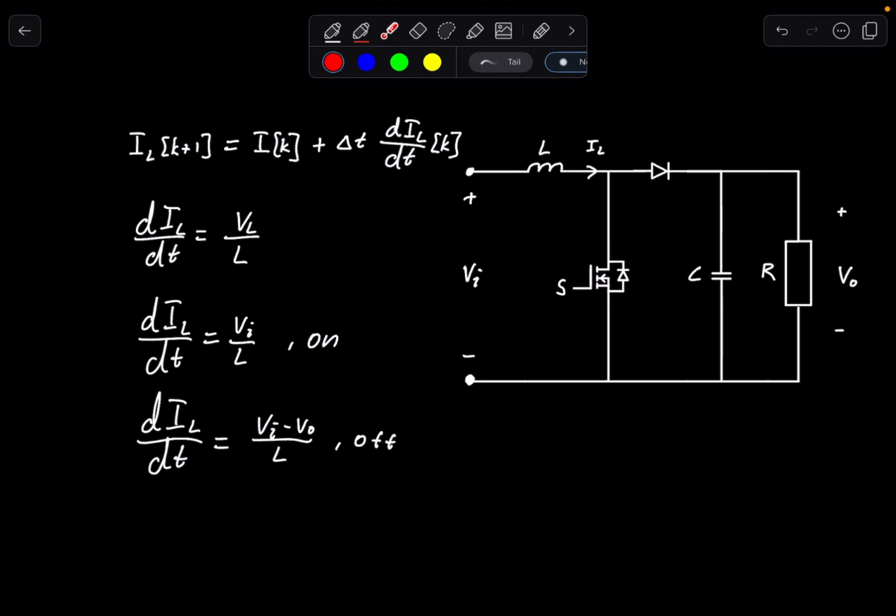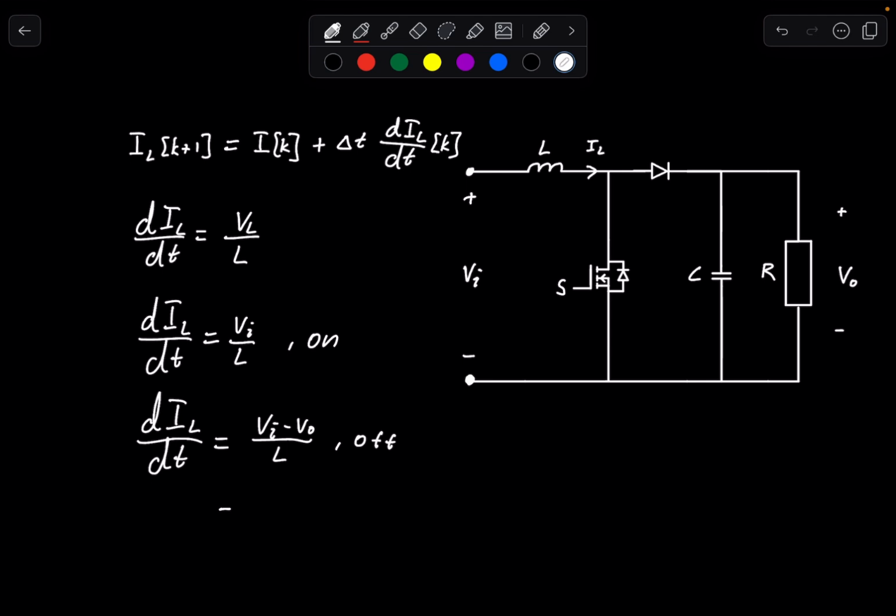So we see that these two functions here are pretty similar. So we can actually just multiply VO with 1 minus S. So when it's on, it will become VO multiplied by 0. And when it's off, it will become VO multiplied by 1.